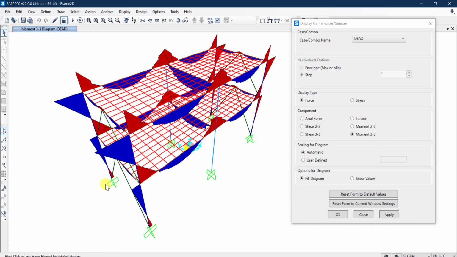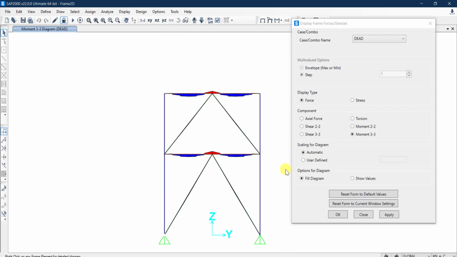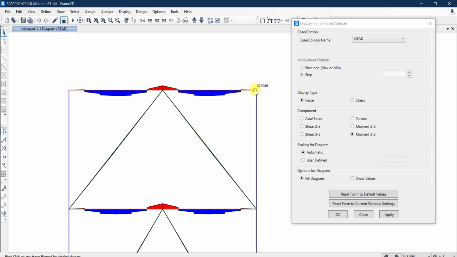If I look in the braced frame direction, so this is the YZ, again things make sense. I see that the moment is 0 at the end of the beams, which is as we would expect, because we did moment release. If you remember, we did moment release at the end of those beams. So I shouldn't see any moment at the end. If you see a moment, then this means that you did something wrong with the moment release.